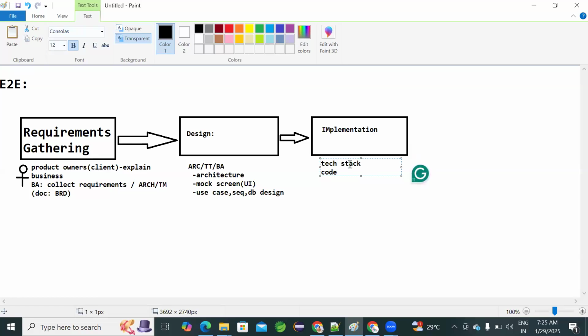In that technical stack, we code, and we do JUnits, JUnit coverage, and all the Sonar and vulnerability scanning. Code cleanup, I can say, everything we need to do here before delivering it. Once we find the technical stack, we code and provide unit testing, everything. Then we deliver it for testing.